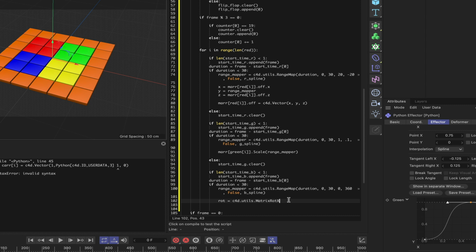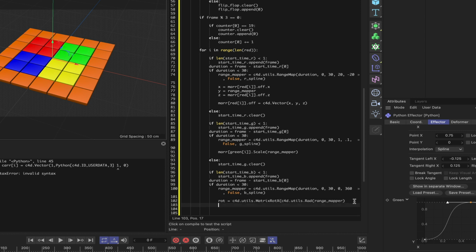Matrix rotation x is what we're going to be using here. And then we can say brackets once again, C4D.utils dot rad for radians and range mapper between the brackets. So we're taking 0 to 360 degrees and we're turning it into radians. That's what we're doing here.